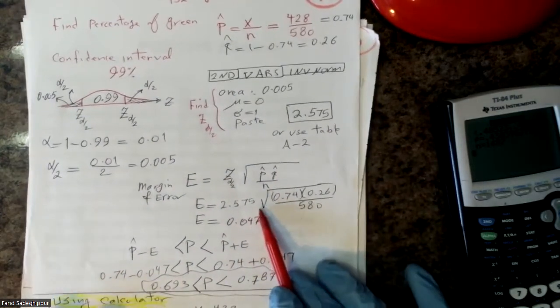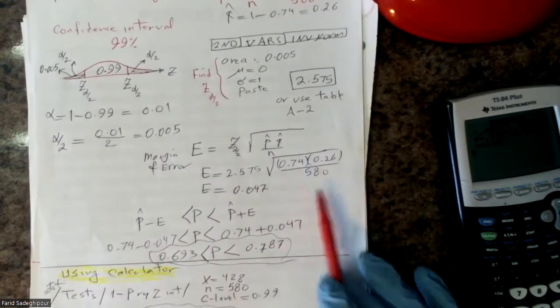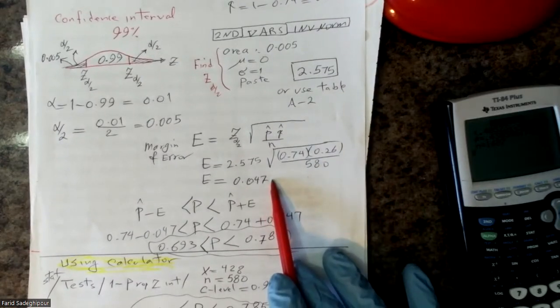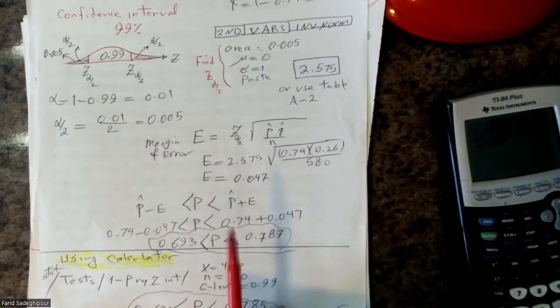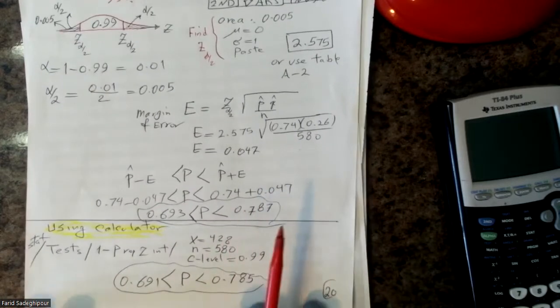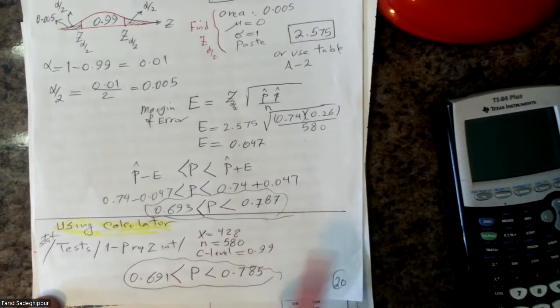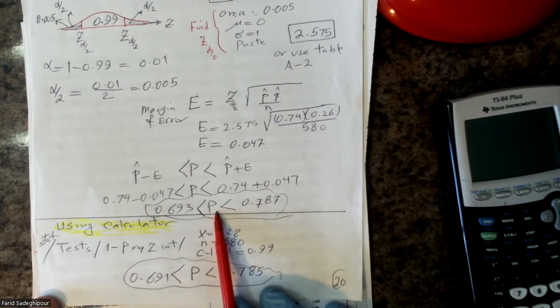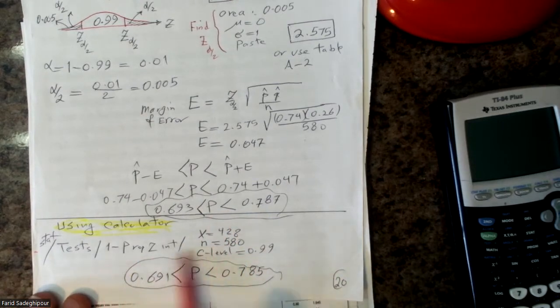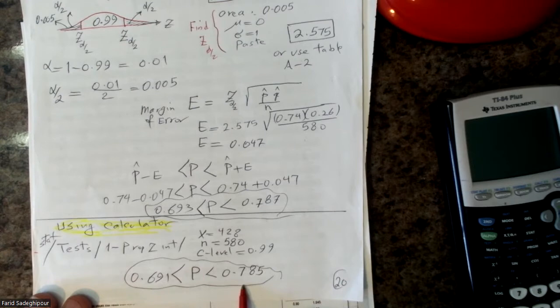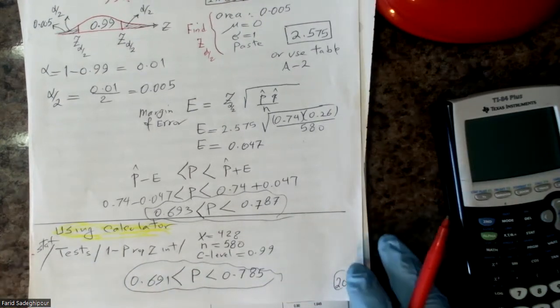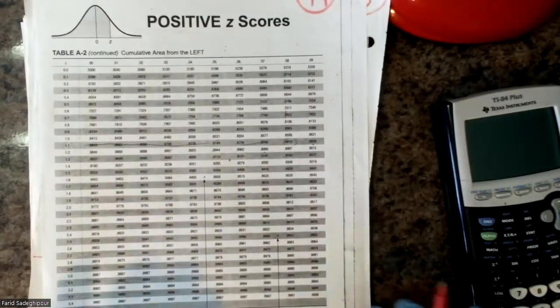And then place it in this formula when you find the E, P hat plus E and P hat minus E. And again, if you use the calculator, if we just ask you to find a proportional population interval for populations, and you don't specify in the problem that we need the margin, then you could use your calculator and with this calculation find the proportion of population. And this is how to use it.